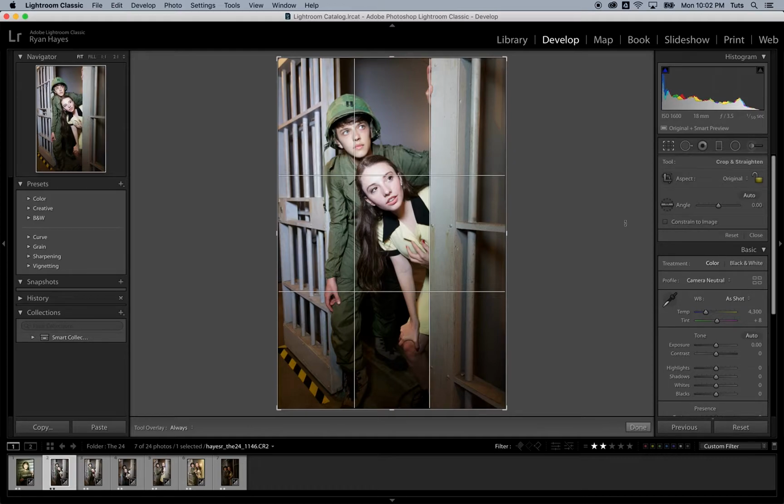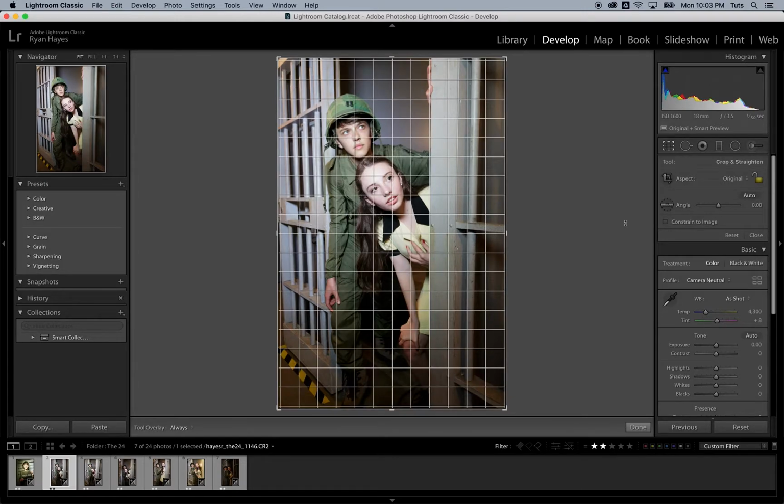Now right now it's rule of thirds, but if I hit the O key on the keyboard, I can cycle through other overlay options. And these are just different ways to find interesting intersecting points where you might want to put the visual interest of your photo. This one is the golden ratio. This can help you crop it to a specific size, 2x3, 5x7, 4x5. And this one with the small grids, where I find this one useful is if I have this turned on and I have these grids, it just helps me see how things are lined up.